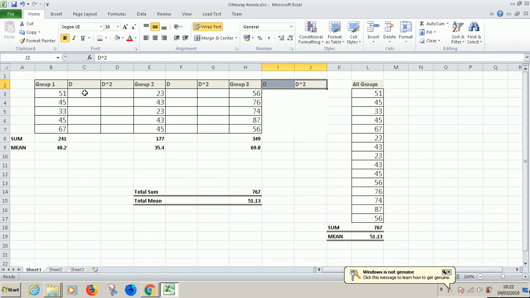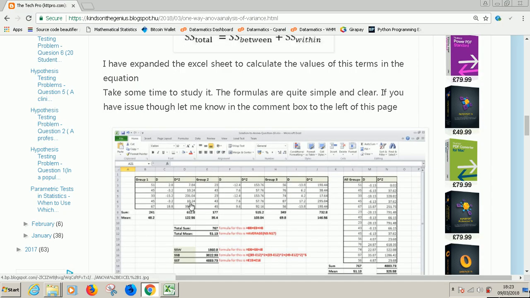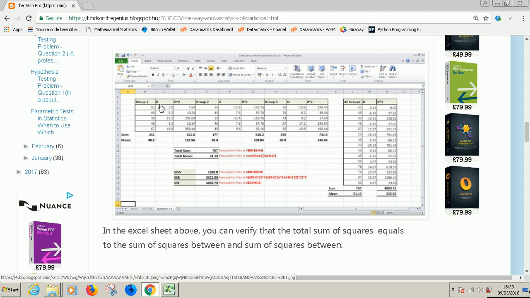Now you need to pay attention to this very thing I'm going to do now, to how we calculate D. D is equal to this minus the mean, so it's equal to 51 minus this. It gives us 2.8. If you have downloaded the Excel sheet, then you can also be looking at it.